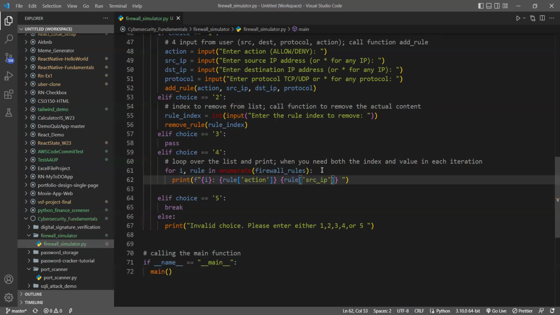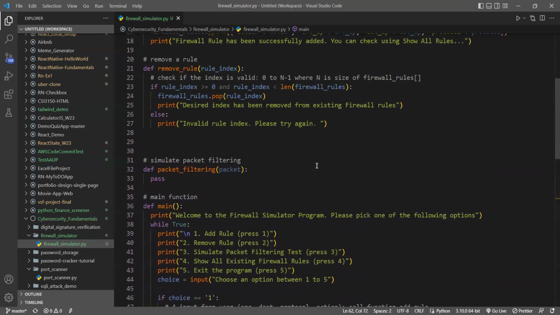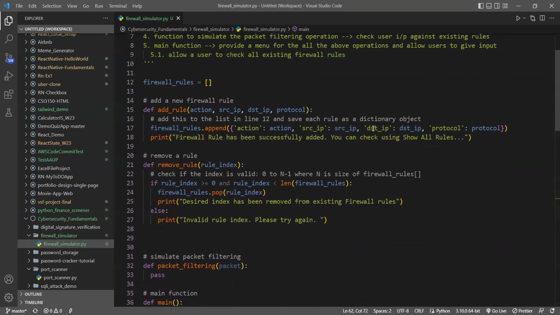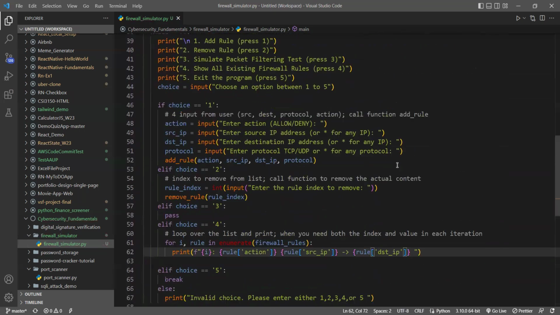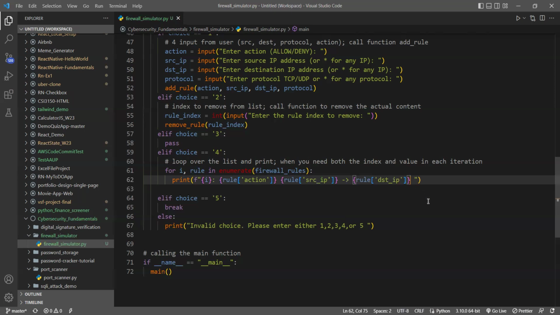All right. So once the source is done, we can give a little bit of a fancy notation here. So this is a part of the print statement. This has nothing to do with the syntax of dictionary or variables, right? And then again, we need a variable call here. And this is going to be within the rule with the label of DST underscore IP. Let's just double check that and make sure it's DST underscore IP. And then finally, we have protocol here, right? So that is the rule that we are going to be taking.